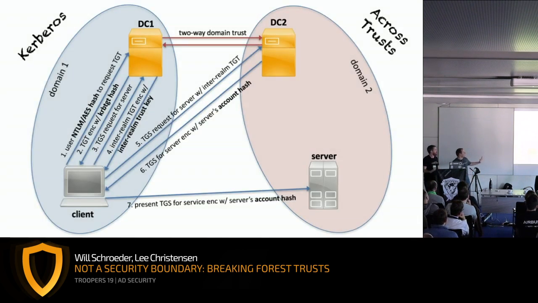This is for reference. We do want to mention one slight change. We didn't tell you everything. When there's authentication between multiple domains, there's one extra step. So again, this is us requesting a TGT, step number 1. We're getting the TGT in 2. And then if we're trying to access a different forest or a different domain, there's a step where you get a referral ticket to the other domain. Inter-realm ticket granting ticket. And that's the inter-realm ticket granting ticket. And so there's just an extra step there that we'll dive into later on because it's going to become relevant.